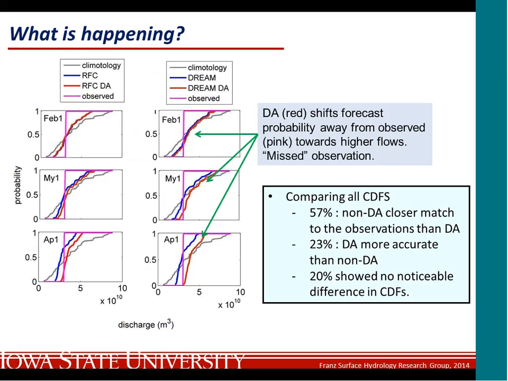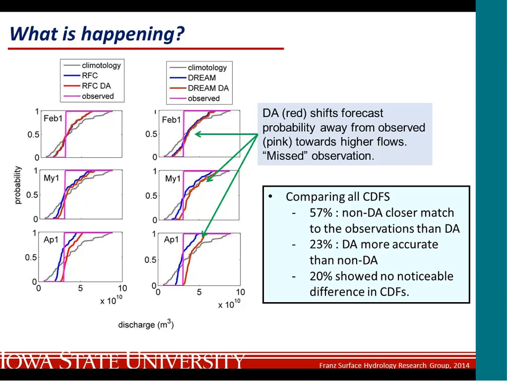So what's happening? Again, this was kind of unexpected, and at first I thought, all right, what did I do wrong with my statistics? I went through it a number of times, and I thought, well, let's look at the distribution of the forecast and see what it's telling us. So I visually went through and looked over the probability distribution functions of all the forecasts relative to the observation. Here I'm showing the observation as the pink, and just for reference, the climatology is shown back here in the gray. So obviously we are doing better than climatology, which has a much wider spread, and our forecasts are much narrower and closer to the observation than our climatology.